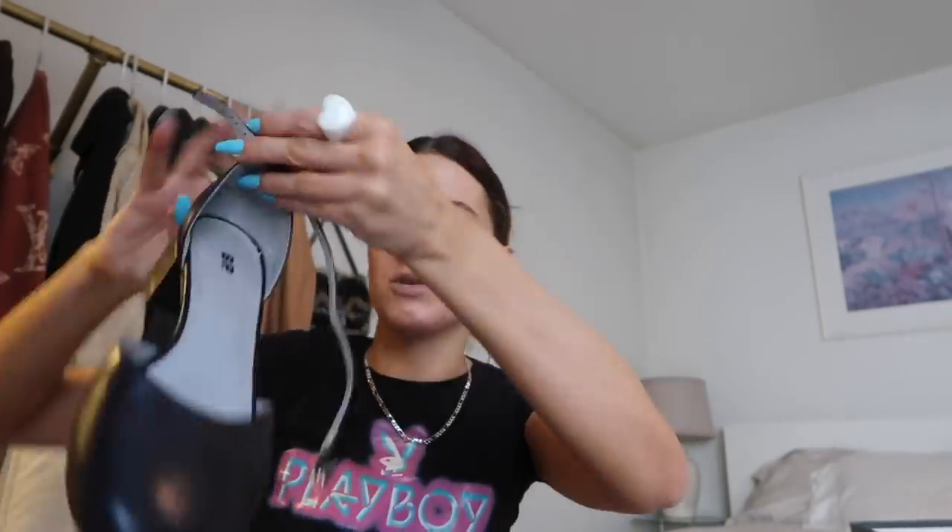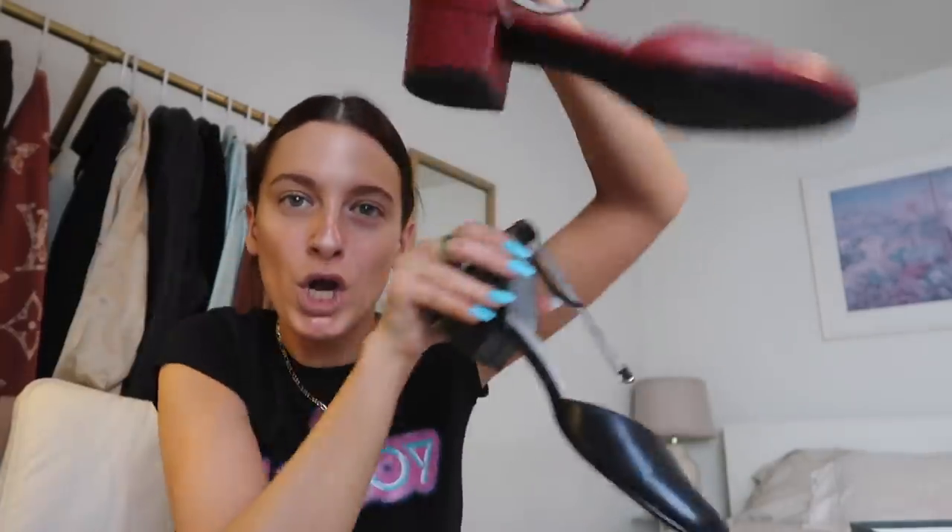Now I suppose we should move along to the shoes. I had to get them in black and red because they were so fabulous and they were my size. At estate sales, shoes are either going to be your size or they're not — clothes are a lot easier to play around with different sizes, but shoes are kind of like they fit you or they don't. This woman had the same shoe size as me, so I found these Mary Jane style block heels — very 90s work vibe, like Don't Tell Mom the Babysitter's Dead. Cute in both black and red. For when I'm feeling like a conservative fun moment, I'll slap these on.